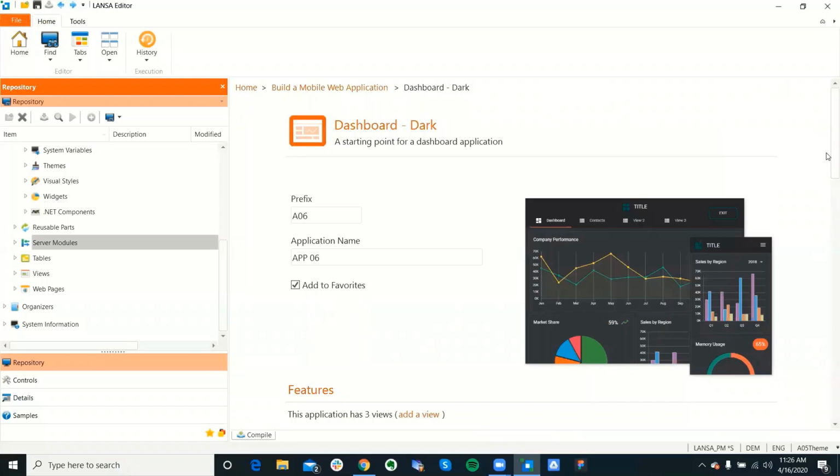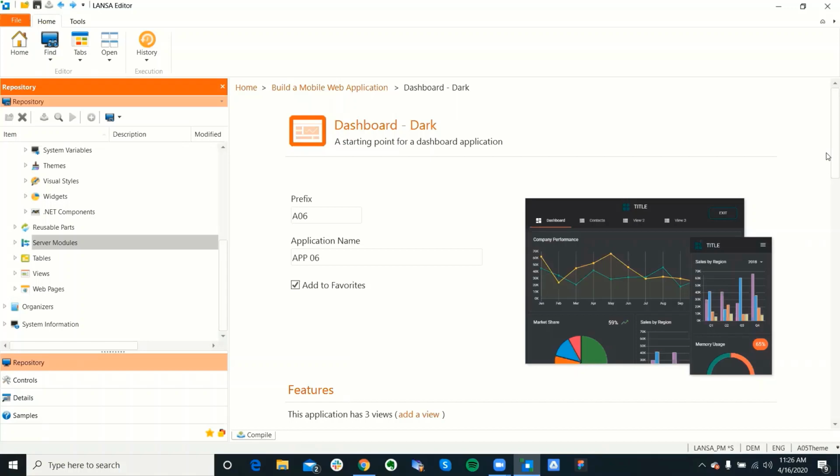So in this area, this is where you would essentially go to generate some of our templates. And these templates allow you to ultimately get a sense of how you can put together certain LANSA-driven applications. It's a really great way to start and quickly drum up your own applications based on your own needs.